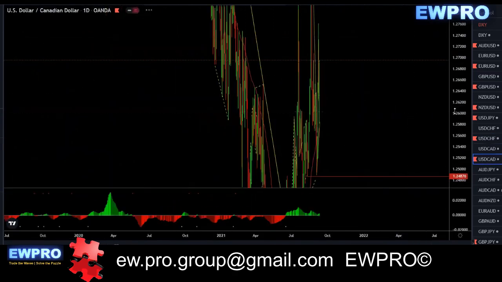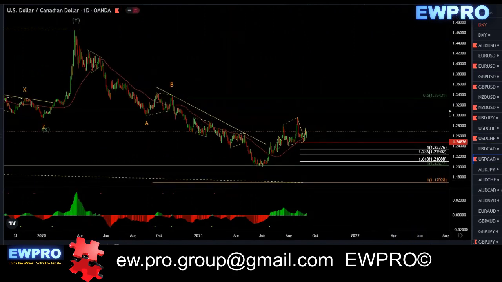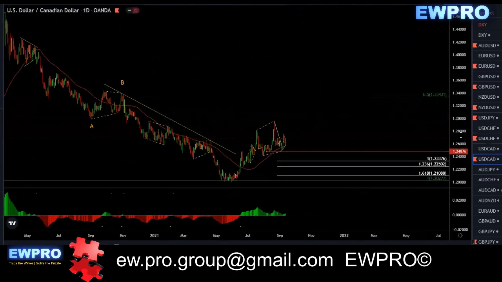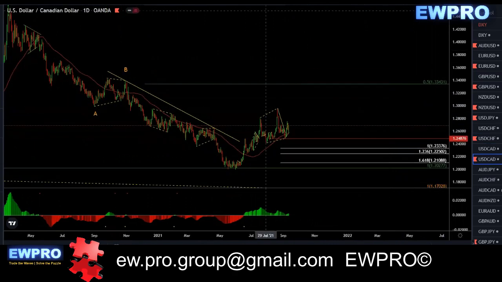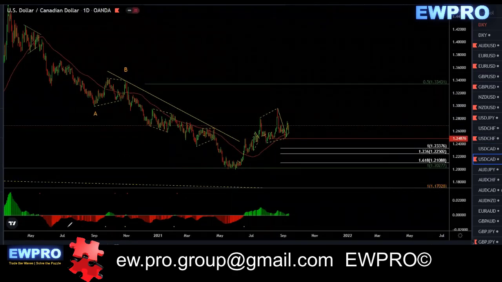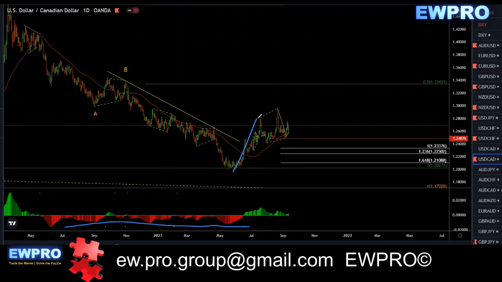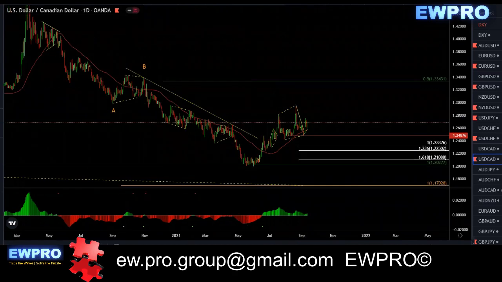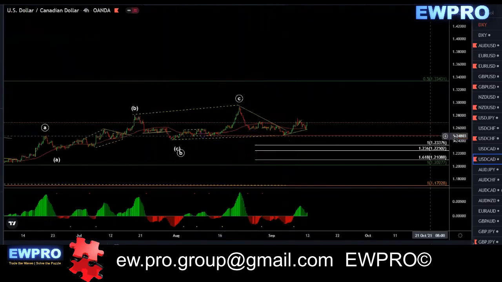Looking at the UCAD on the daily, again, this is not really playing the game either. We got that C down with all this bullish divergence. We got a nice impulse up. Like I said last week, we can look at this as an A, B, C, and then we get more upside. Like I said, though, this is quite sharp, and it went too far. Even when we were over here, this wave up in here went too far. If you go back through my videos, about a month ago, this B wave went too far.